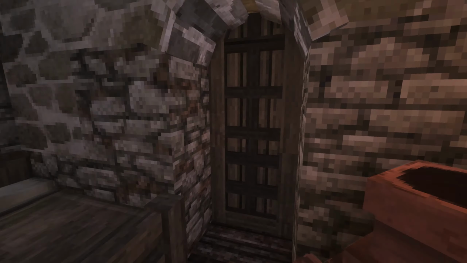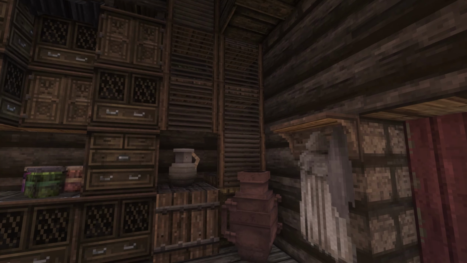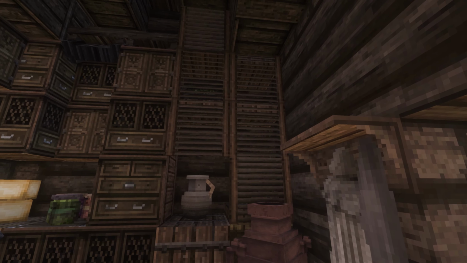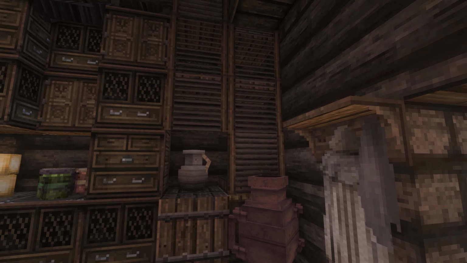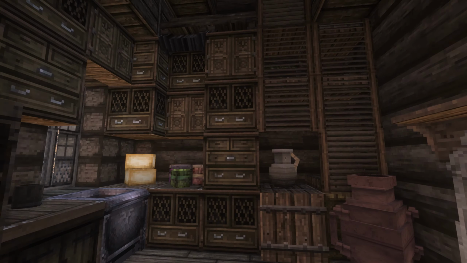And this one is very simple. You have a kitchen right here, and I decided to use shutters to kind of add a little bit of variety to the shelving. I think it came out pretty cool. I've never done that before, but I really like the way that it came out. Of course, we have a kitchen right here on the corner with a cauldron and all that good stuff.